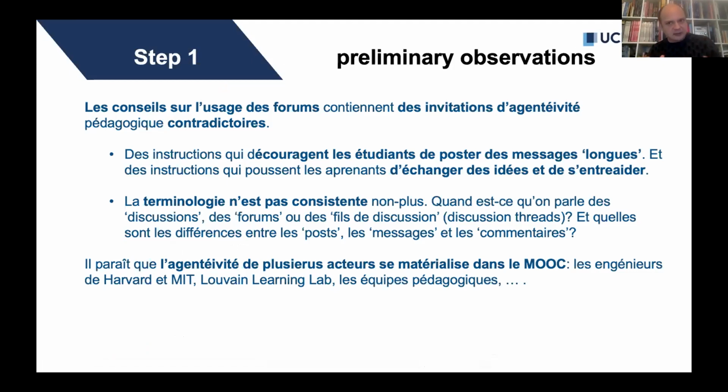So there are a couple of preliminary observations that we can get at if we take a look at the MOOC architecture in step 1 of our analysis. First of all, the guidelines that are being given on these forums often contain invitations for a particular type of agency on the part of the learners, but these pedagogic instructions and invitations are sometimes rather contradictory. For instance, the instructions on the one hand explicitly ask people not to post very long messages, but on the other hand, the forums are supposed to be places for exchanging ideas and helping out one another, and there may be a real tension there. And on top of that, there's this issue of confusing terminology.